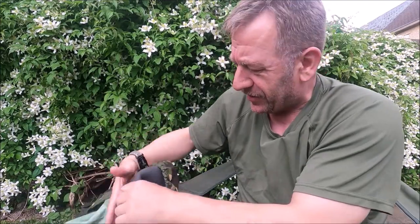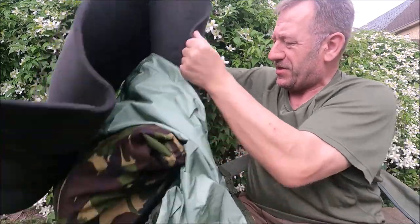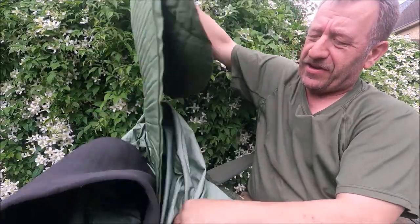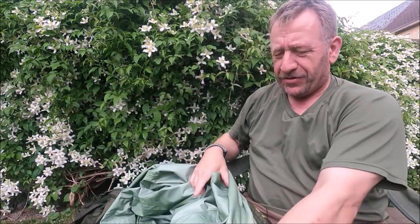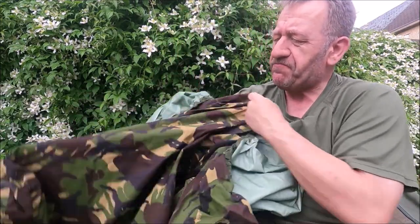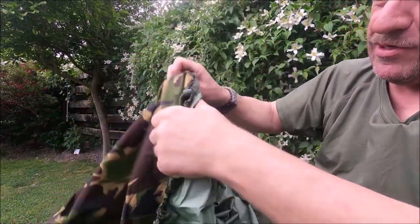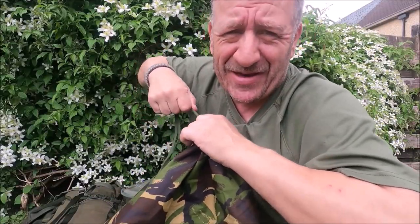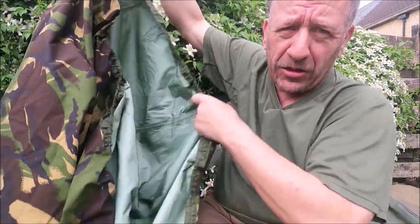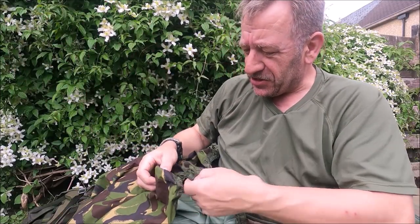So let's have a look at this bivvy bag here that has this issue. Let's just take my pad out. I use both an air pad there and a very light foam to protect it, but obviously you can just use one or the other. So here's mine, it's in DPM. If we come to the draw toggle, try and toggle it up. It's stuck well below where it's meant to be, and I can't get that tiny little gap that I need. So we're gonna fix that.